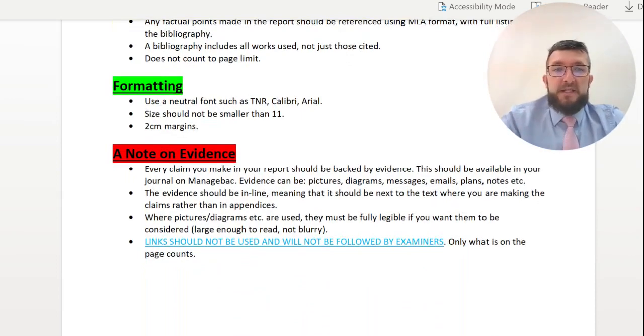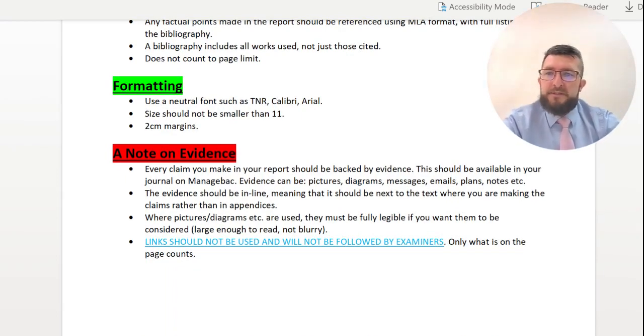With the formatting, this is actually important. This comes directly from the guide for the new personal project. Has to be kind of a neutral font, right? Times New Roman, Calibri, Arial, something clear and legible. The size can't be smaller than 11, and the margins should be 2 centimeter margins, right?